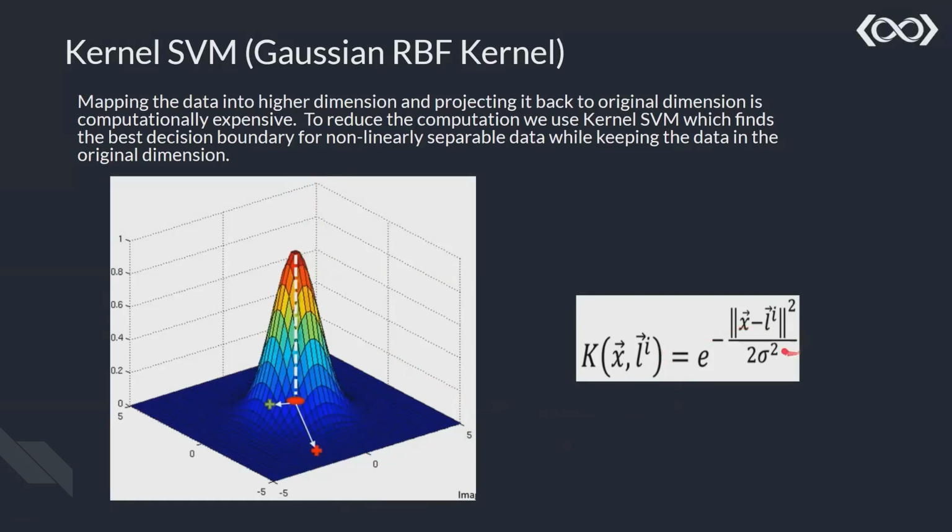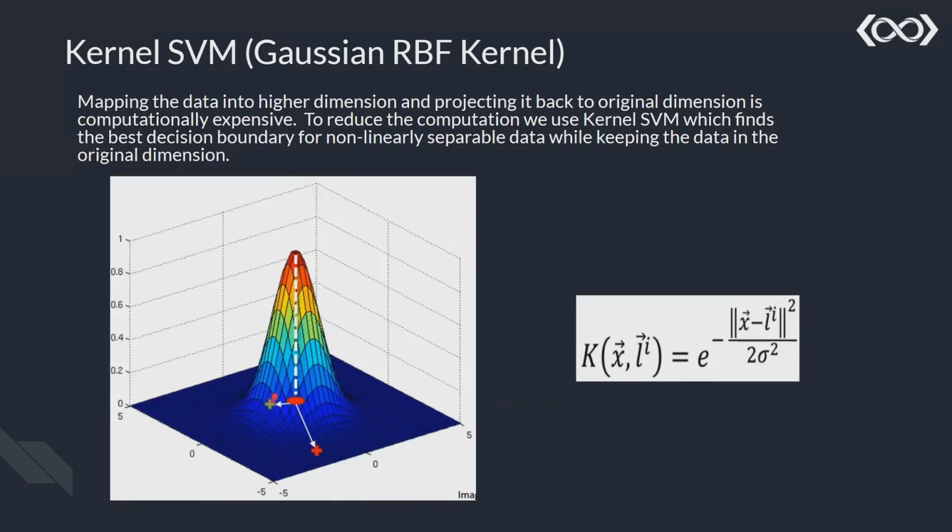So now let us talk about the landmark. What if I put the landmark in place of my x? The vector distance between landmark and landmark is 0, because it's obviously the same vector. So e to the power 0 is 1. So at this point I get the k value, or the z coordinate, as 1.